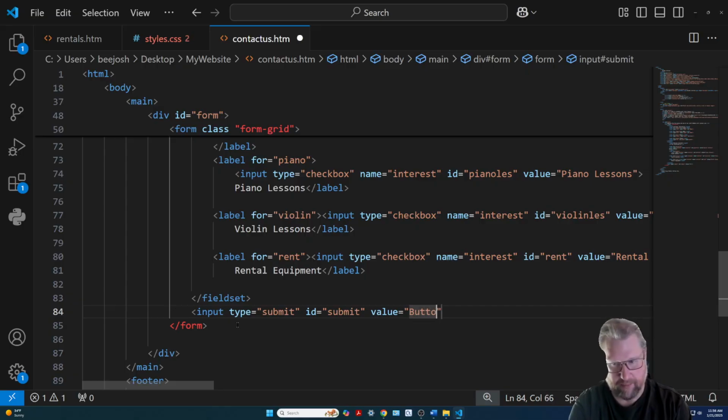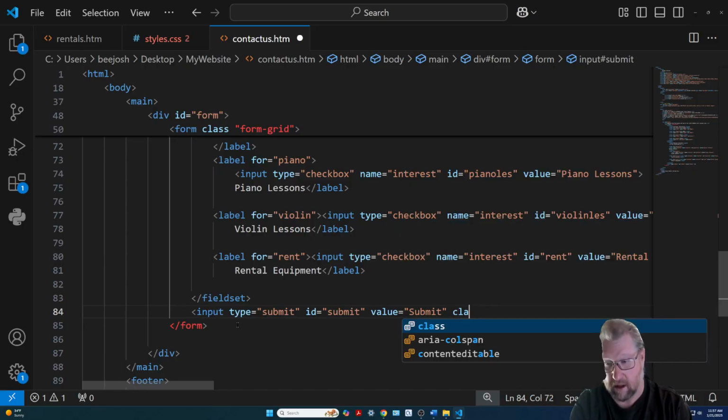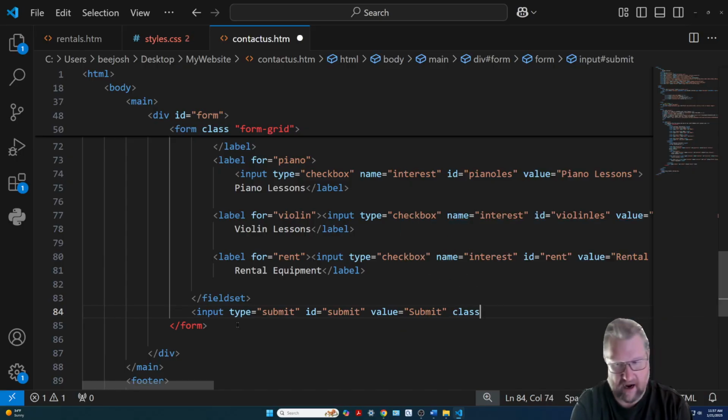So it could say button on the button, but we're going to say that the button has a capital S and says Submit inside of it. We'll look at that here in a little bit. Then I'm going to assign it a class called button. That way I can assign specific CSS styling attributes to anything that is assigned that class on any form that we have.